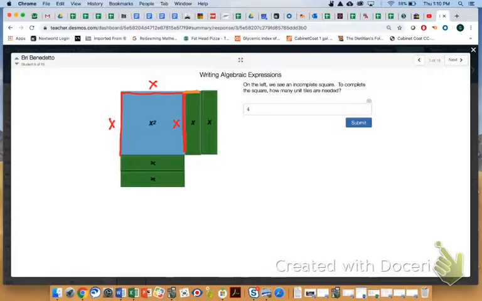No, because x times x is x squared. Let me phrase it a different way: x times what is x? It's 1. Isn't x times 1 equal to x? So wouldn't the orange dimension have to be 1? So if I was going to fill in this little blank spot, wouldn't these all have to be 1 by 1? How many of them do I need? According to Sebastian, it's 4. And do you see how he's right?